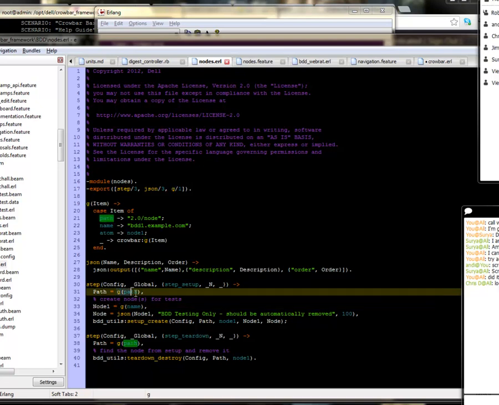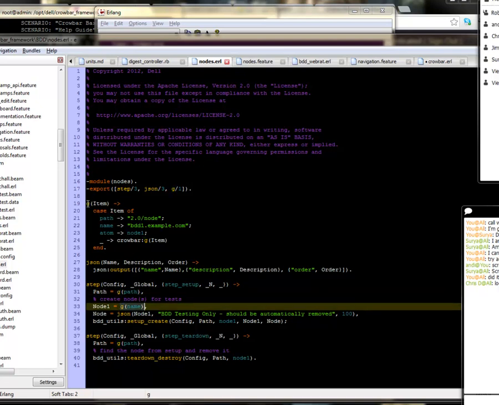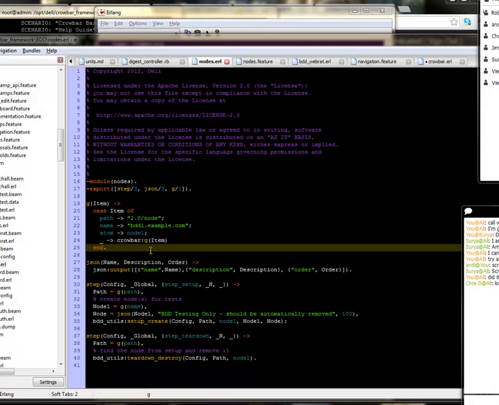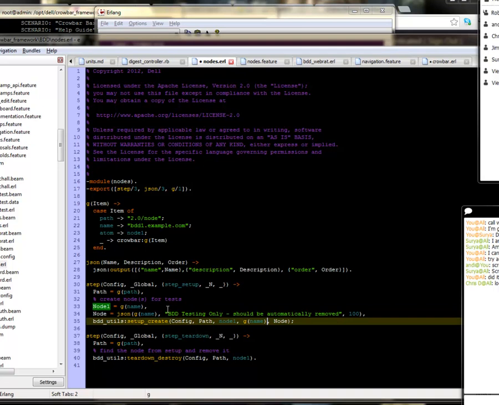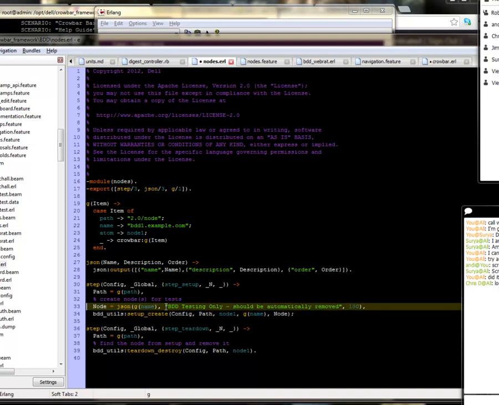I got tired of putting strings into paths, so I created this little global routine. There's a way to do constants, but I wasn't happy with it, so I ended up doing it like this. This lets me have one place to look for things, even across files. I'll show you how that works. So my path is this, my name is here, which is pretty obvious. I could also do this. So I'll fix that right here and right here. There you go, just to make the code tighter.